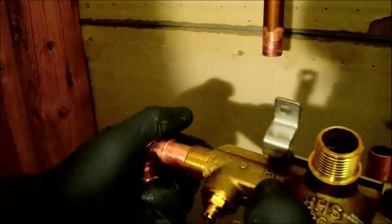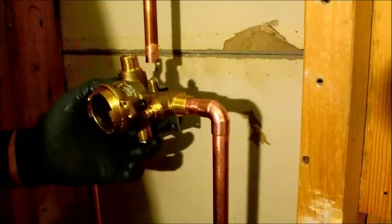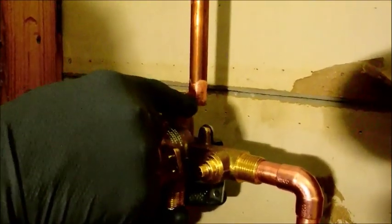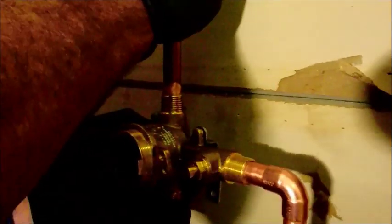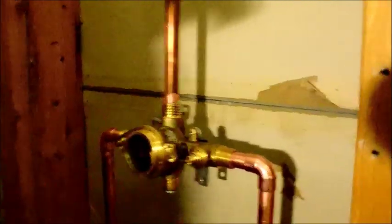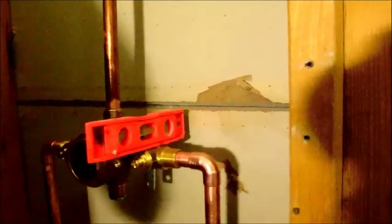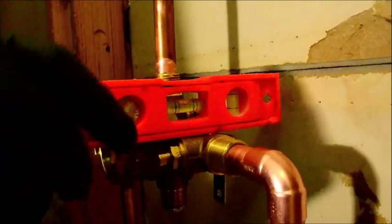Make sure that you have solid contact. Right on that dark line — that's where I bottom out. Sometimes you've got to wrestle it in, but I can clearly feel it dropping down. This top part would be easier if I had released it, but I can see clearly that I have at least half an inch of room for it to drop into. Because I'm fraying clear, I know I can manipulate it in and get my half inch going inside of the pipe. This is the time any adjustments are done — this is when you want to level it out. Keep a little torpedo level handy. If you look at the bubble, I'm slightly off. I just turn it slightly like that, and now I'm level. That's exactly where I want to start doing my sweating.